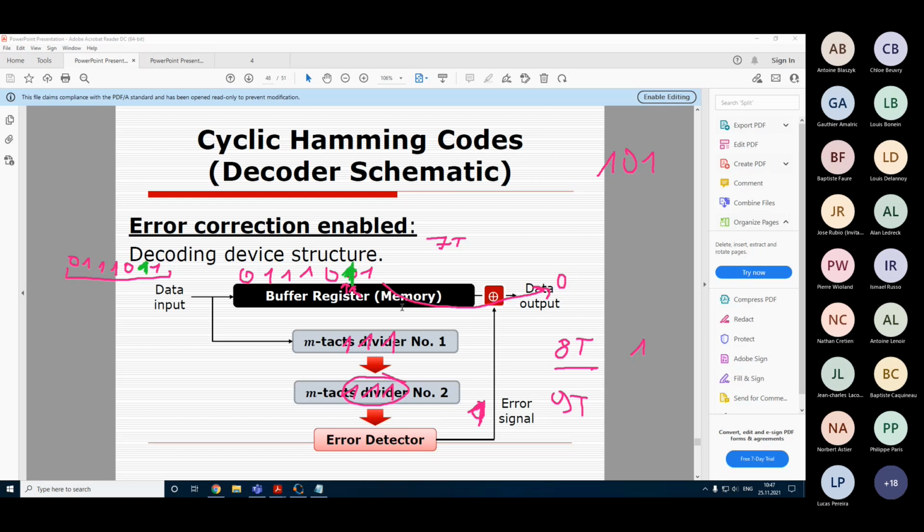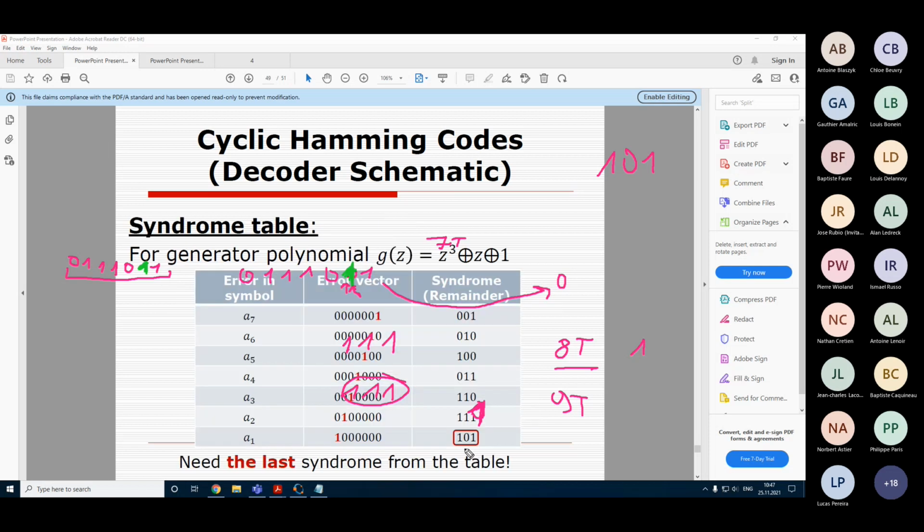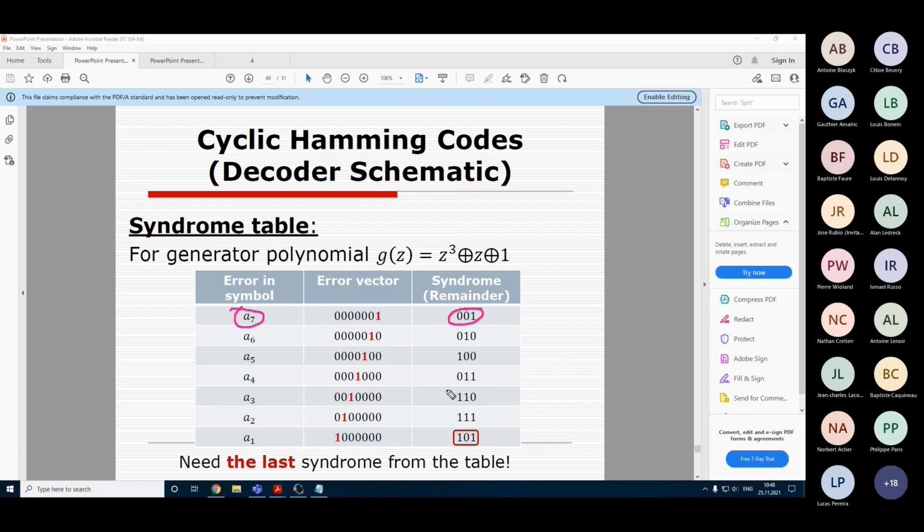So how do we go from this remainder to this remainder? Actually, it's basically next in the table. So we go from this remainder to this by continuing division. For that reason, we need that second divider schematic. Similarly, if we have an error in this symbol, then we'll get this remainder, and it will take at the 8th takt this syndrome, 9th takt this syndrome, 10th takt this syndrome, 11 this, 12 this, 13 this, and 14 this.